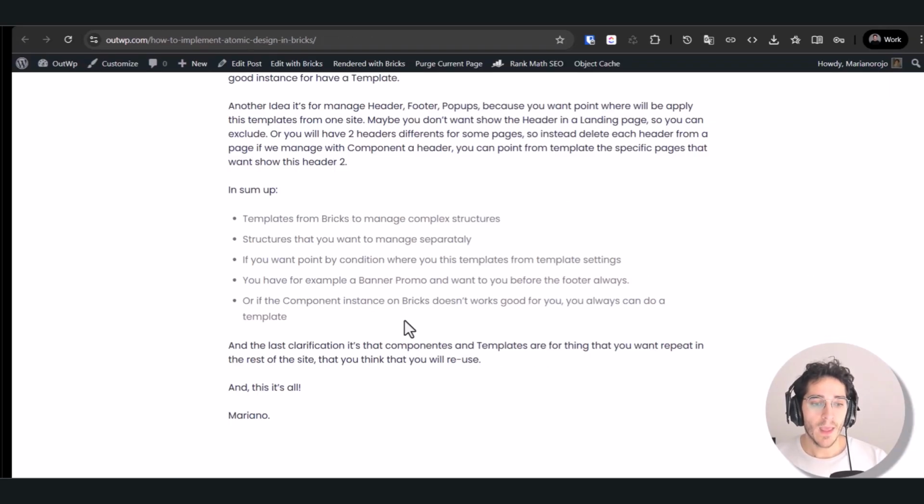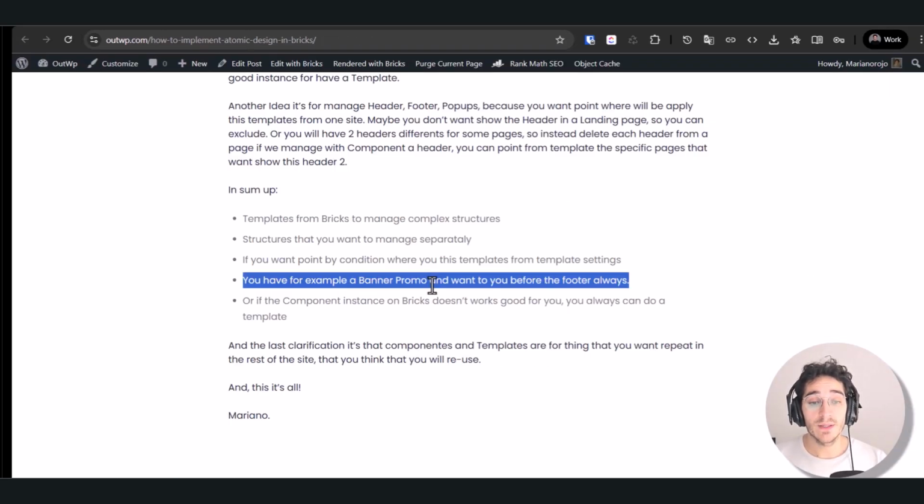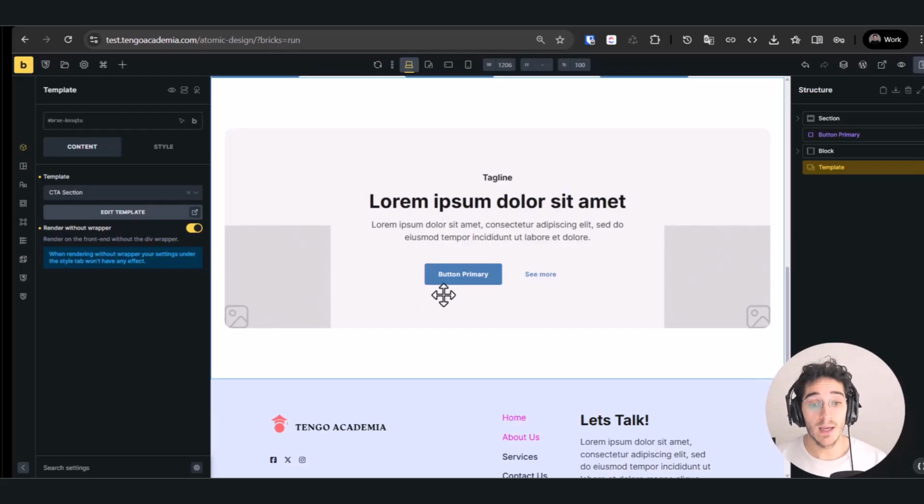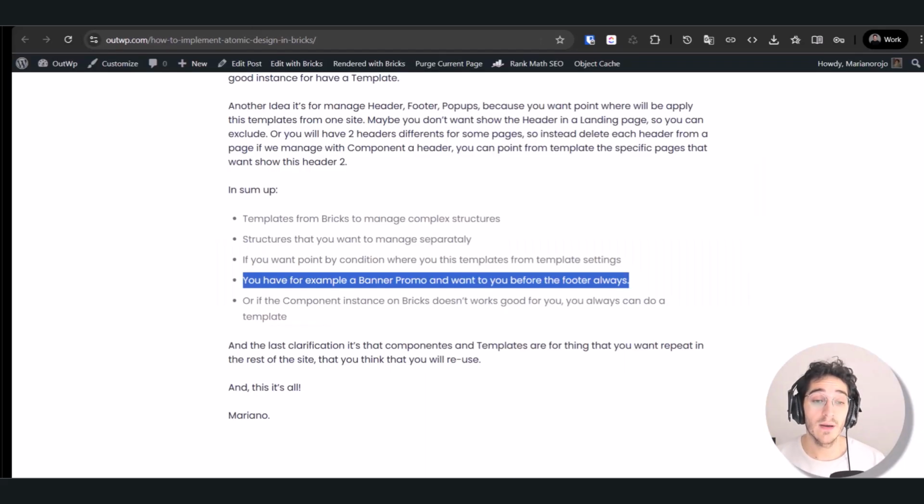Okay. And also, for example, if you want to implement a promo banner like I did before here, and you want to have this thing separately to manage for any reason, it's a good thing.